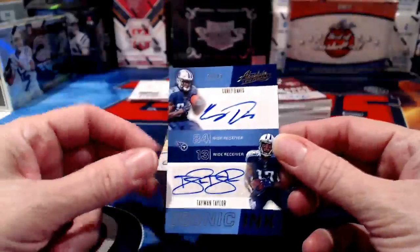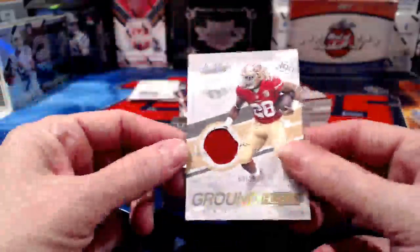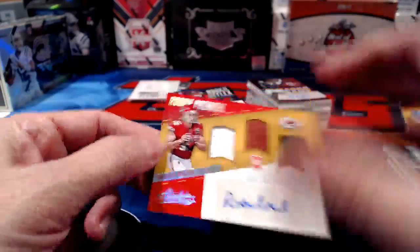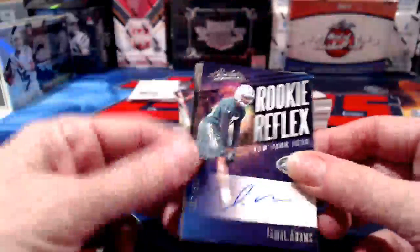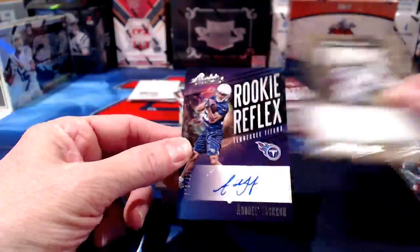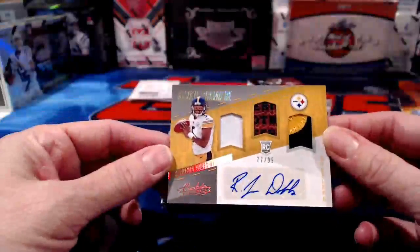And guys, if anybody wants any sort of a one-touch for anything that you pull in this break or any of my breaks, really, all you ever have to do is send me a message on eBay and let me know. I'm always happy to do it. It's just going to be at my cost for the case and whatever PayPal charges to receive the money. It usually ends up being right around $3 a case, unless it's some kind of unusual size that I have to round up. But typically, you can plan on around $3.